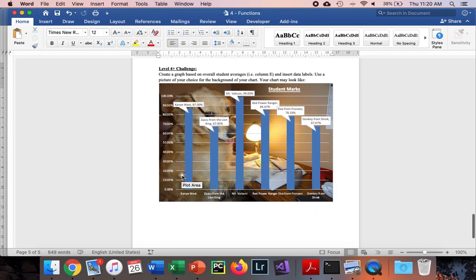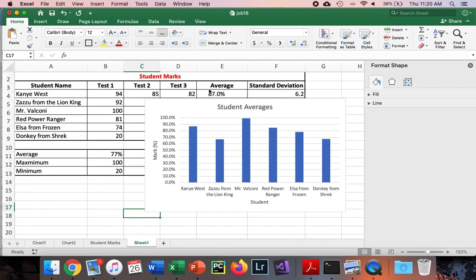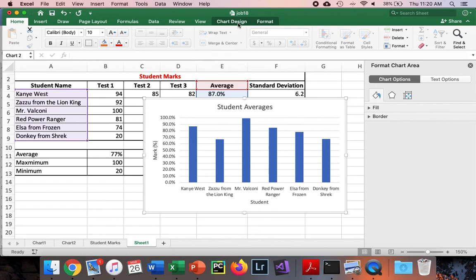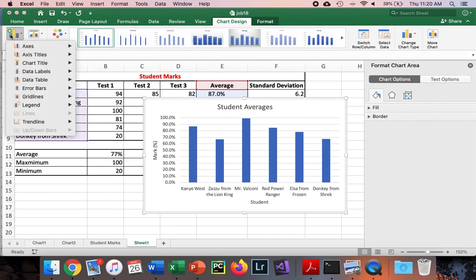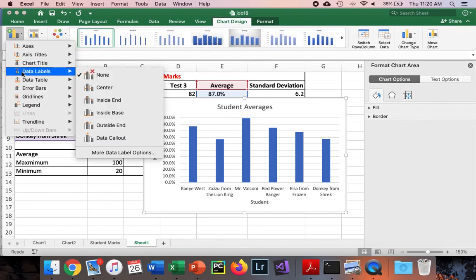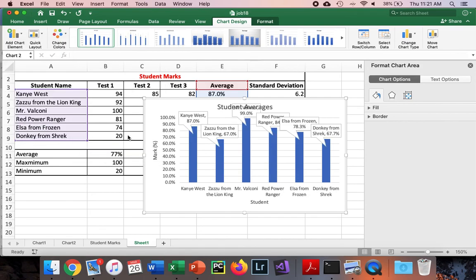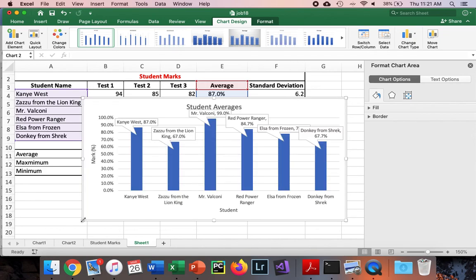And let's make sure what we got here. Yep, this is looking good, looking good, looking good. But we do need these things here, which is our data labels. So let's go ahead and figure out how to do that. If we click on this and go up to Chart Design, we're going to add an element. And here we're going to go to our data labels. We can really put these things anywhere we'd like. I'm just going to put them maybe as a callout. Yeah, callout gives you this nice little thing, almost like the bar is speaking to you.